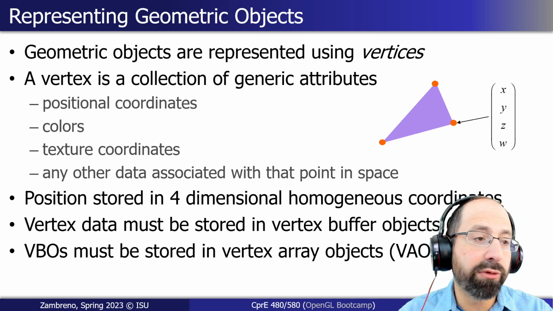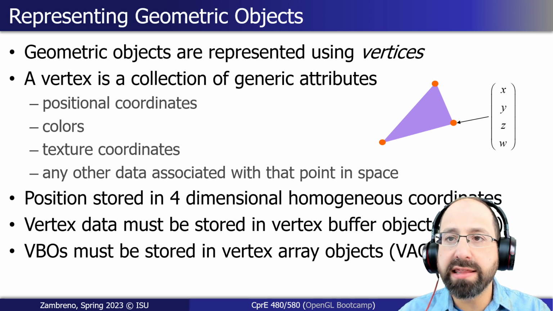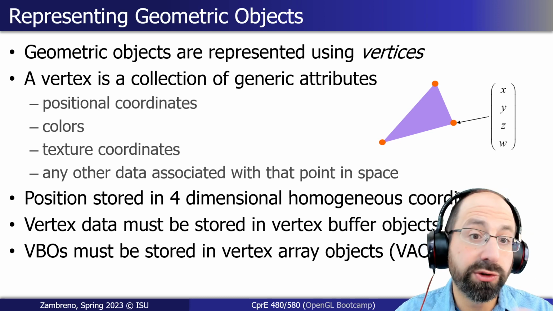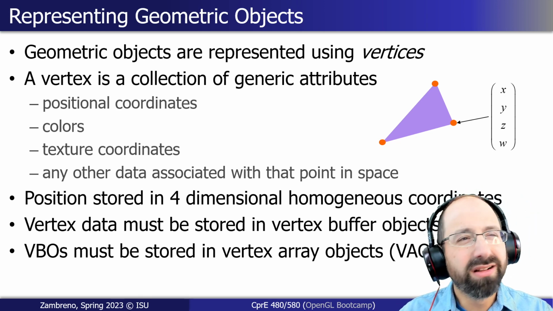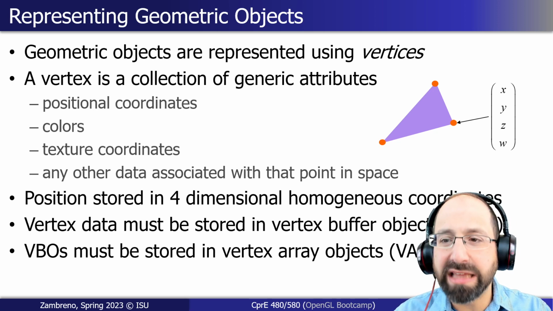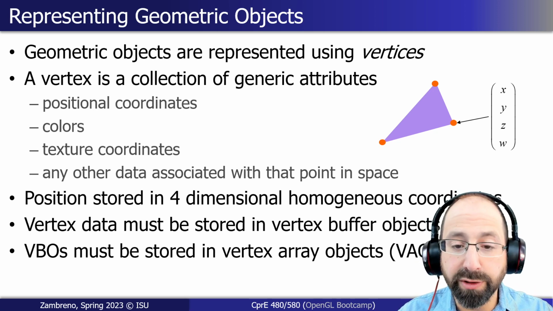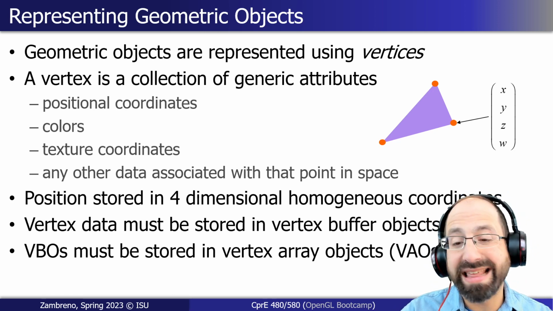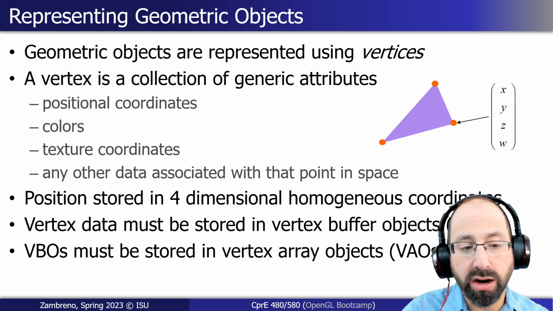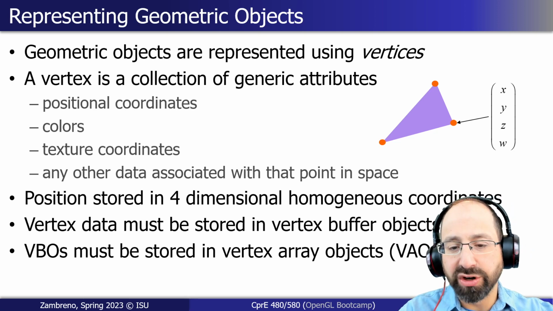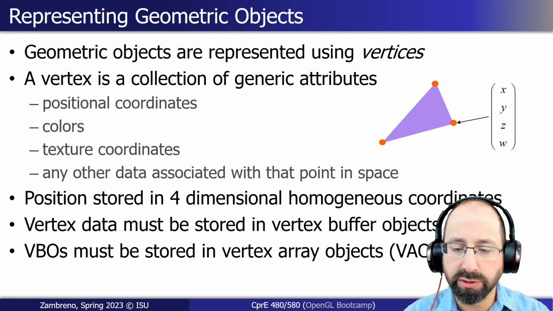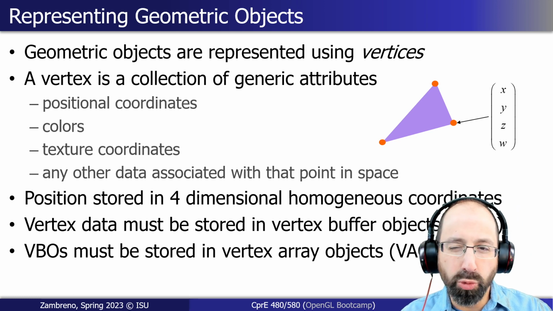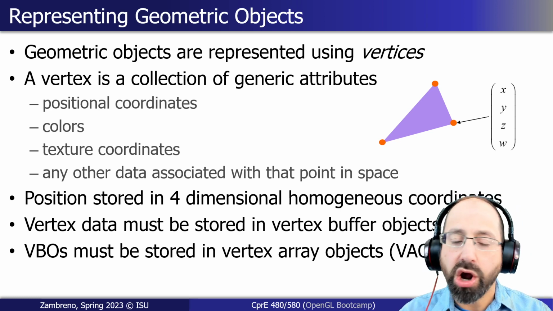Locations can be specified in either 2, 3, or 4 dimensions, but internally, in terms of at least the drivers and the hardware's representation of the position, it's going to be in a 4-dimensional homogeneous coordinate system. So we will see that depending on how we specify things in OpenGL, we may specify that all of our vertices just have an XY location. They're a 2 vector. Or it may be very important for us to specify it as an XYZ location. It's a 3 vector. Less commonly, we may want to use that 4th dimension that we'll be talking about here. So then it would be a 4 vector in that case. But one of the first things that happens, no matter how we're specifying our positional coordinates, is it's going to get converted to this homogeneous coordinate system where everything is going to be that 4 wide vector.